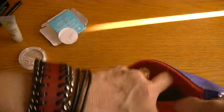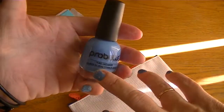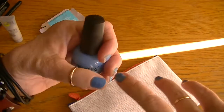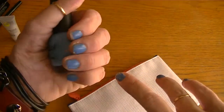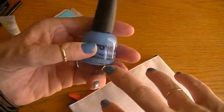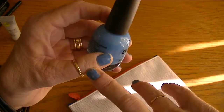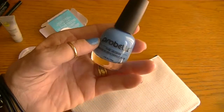I was really surprised to see a full-size nail polish in here. This is by Probel and it's the Into the Blue Nail Polish — a full half-ounce bottle. That's the color I'm wearing now, it's a few days old. Obviously I have a hard time putting on polish, but I do it anyway. That's just to give you an idea of the color — that's a couple of coats. I really like the color of this polish.